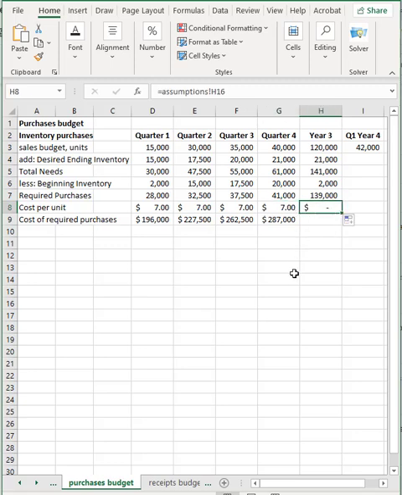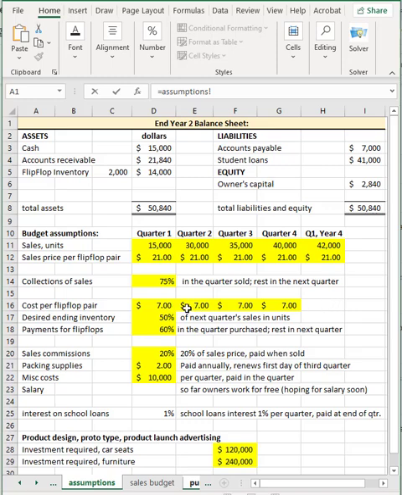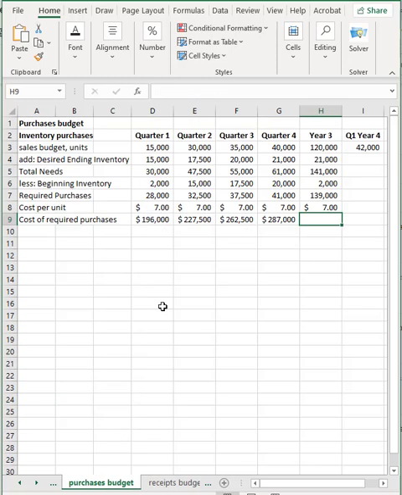Oh, but it didn't float all the way on my assumptions page. It was missing this, so I can link to it over here. And then the cost of purchases is a formula, which you can drag across or rebuild as you like. And also, you want to click on these 4 and see if the total down below equals this, because the full year purchases needs to equal the 4 quarters added up here.